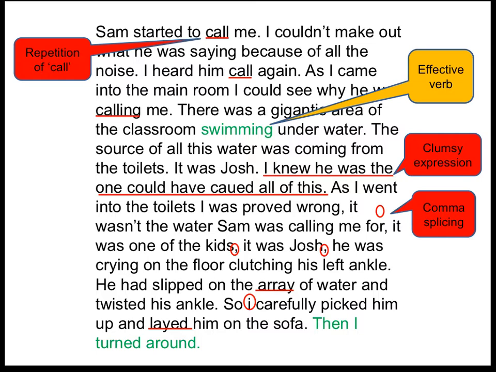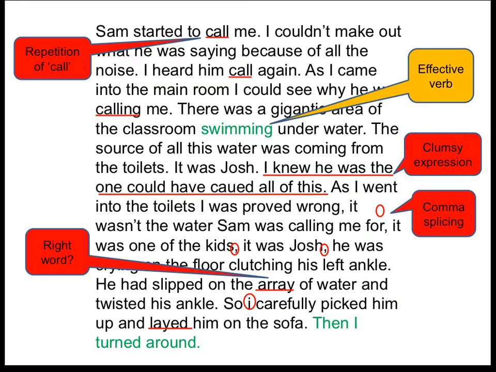Now, I have overemphasised those pauses, but you can see the effect, hopefully, of what comma splicing does. It makes the writing disjointed when commas are used in the wrong place. If you don't know when to use a comma, then I would always say to you, it should be a slight pause within a sentence, or it could be when you're listing. But if you're really unsure, if you really don't know where to use that particular punctuation mark, don't just put it in. If in doubt, leave it out. So if you're not sure where the comma goes, then just leave it.